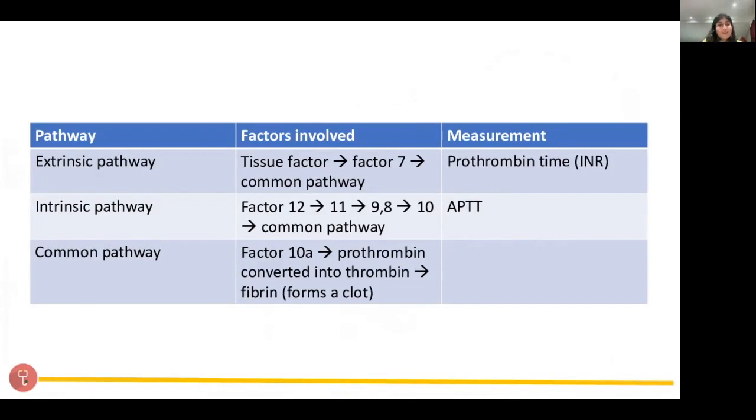Again, I'm not going to spend very long on this because it's a very preclinical thing, but just to remind you guys, in the coagulation cascade we have the extrinsic pathway, which is measured by the prothrombin time, so PT, and really, to be honest, we use the INR, and the intrinsic pathway as well, which we measure using APTT. Eventually these two pathways converge to form the clot, where you get fibrin formed right at the end from fibrinogen. I won't go over the numbers, but it's useful to recap. The main thing is remember: extrinsic pathway, prothrombin time; intrinsic pathway, APTT.